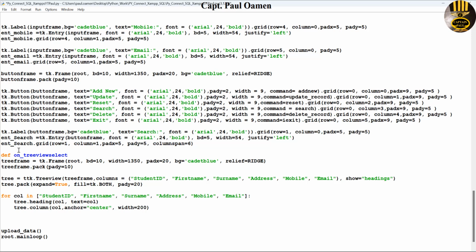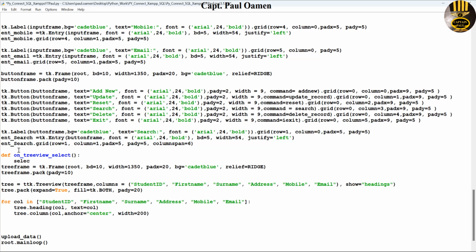Let's put something underneath there and enter parentheses here. On preview, I want you to select the item. Item selected will be equals tree dot selection.